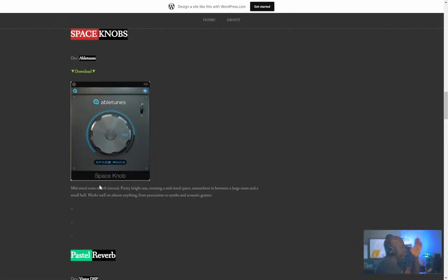But for this, it's basically a mid-size room reverb. It is stereo, and all we have is an on-off switch, which is pretty much like a bypass switch. And we have a wet dry knob. That is it. I don't even think this one has presets. There's no presets on this. And I'm not sure if the interface is resizable.